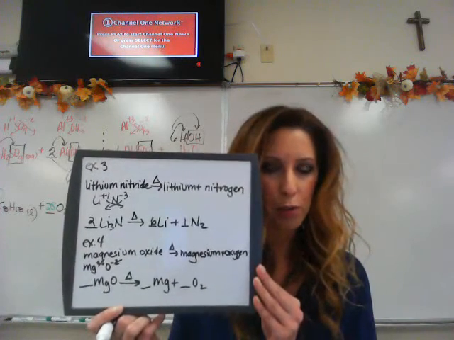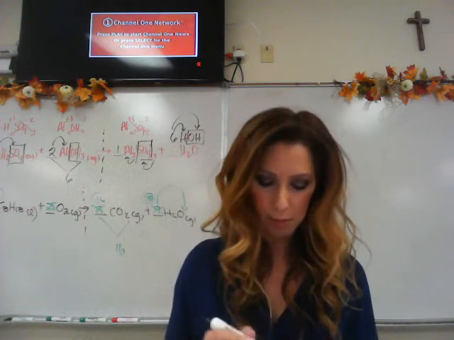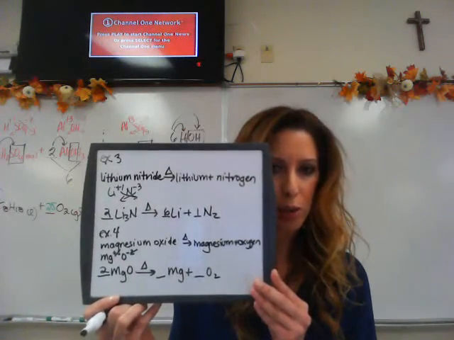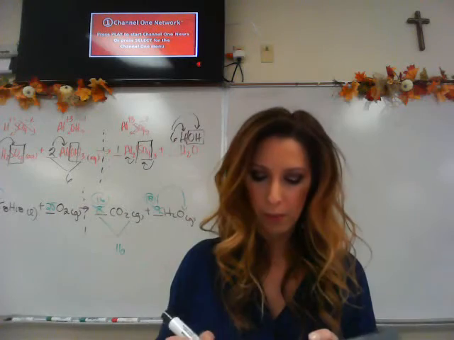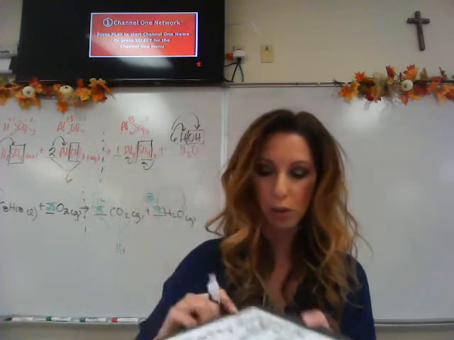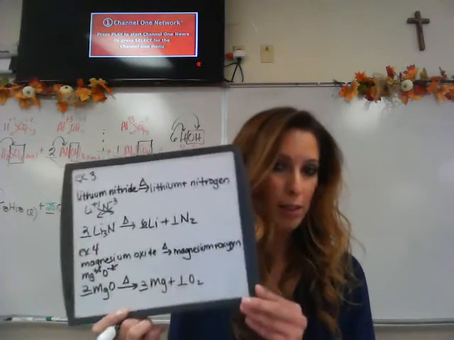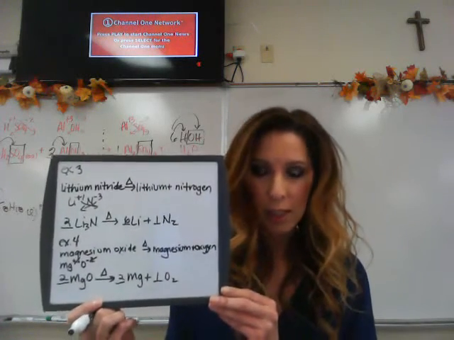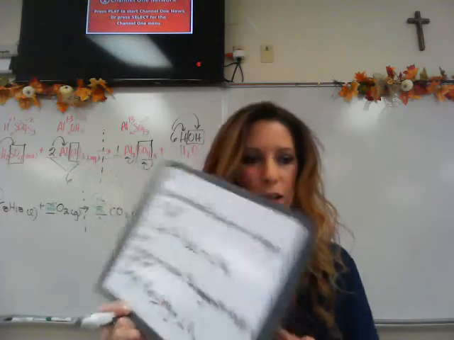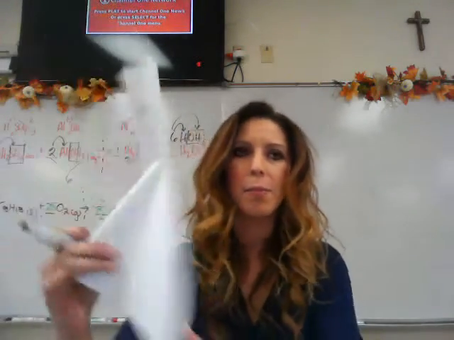So we're going to put a 2 in front of MgO. And then that 2 gets distributed to the Mg, so I have to put a 2 in front of the Mg on the right-hand side. And then we're going to put a 1 in front of O2, so it's 2, 2, 1. And you're done. On the worksheet for decomposition reactions, what I've given you is the chemical formulas of the reactant.